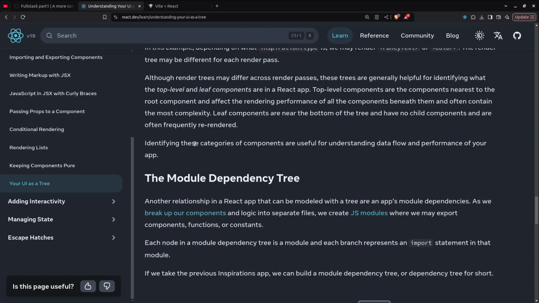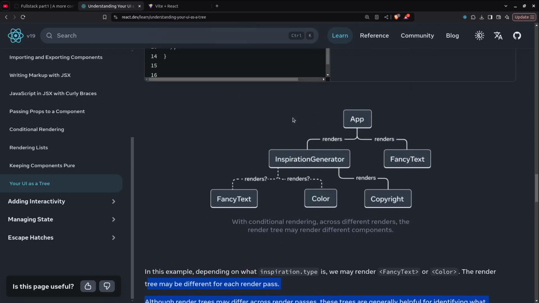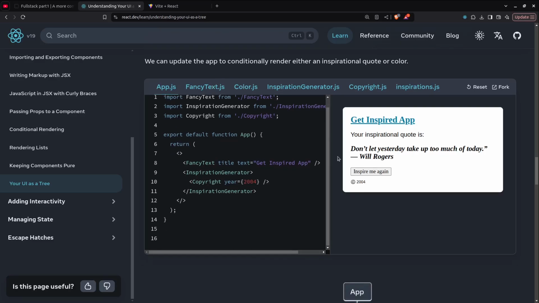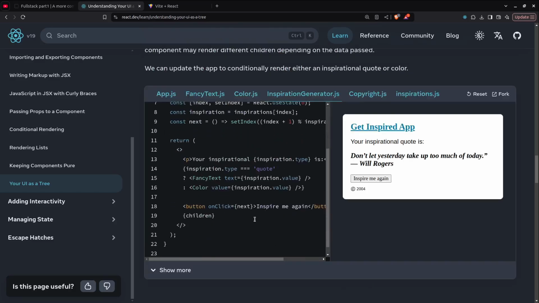Okay, we don't know conditional rendering yet. That's why I'm skipping this part. But conditional rendering is pretty simple. Where is it doing conditional rendering? Let me see, the inspirational generator. What we use is an alternative to the if statement, I mean the ternary operator.